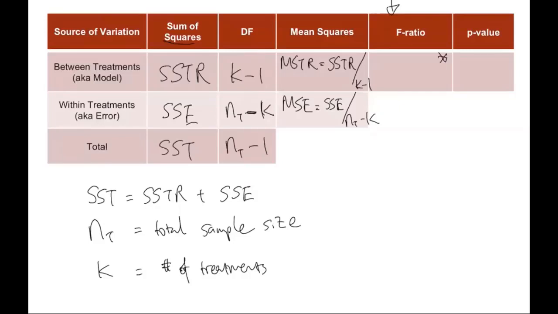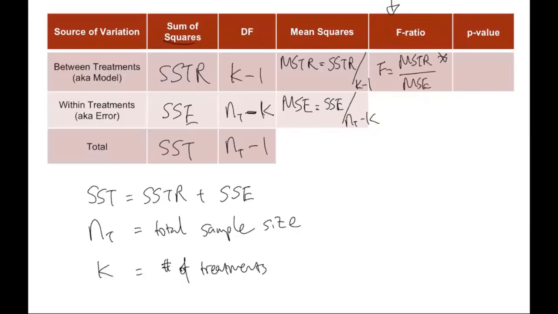Okay, and so let's go back to what I was talking about. We are almost done with the table. So setting up the table, the only reason we are doing everything so far is we are so concerned with this test statistic, the F ratio. That's what we want to do. Okay, so F ratio, the reason it's called F ratio is because we have to calculate a ratio, and the ratio is nothing but the difference between those two. I'm going to write it down here. F ratio equals the ratio MSTR over MSE, right?